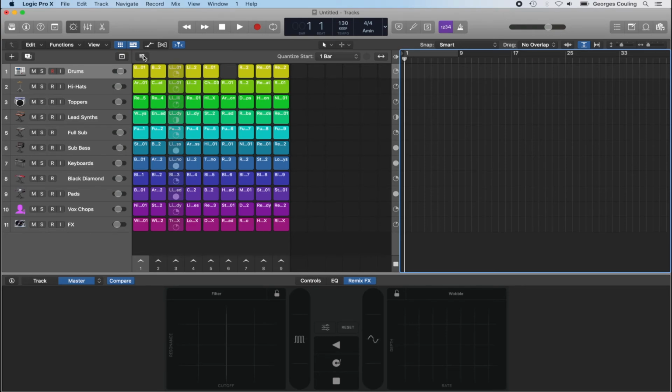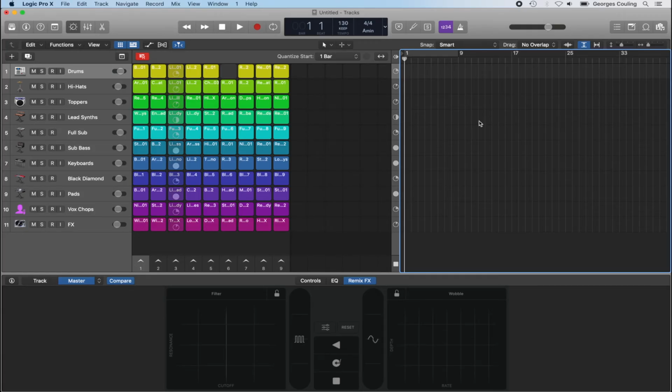If we want to record in the tracks view, what we need to do is enable performance recording. So click on this button right here. And now when we hit record, it's going to record everything into the tracks view.